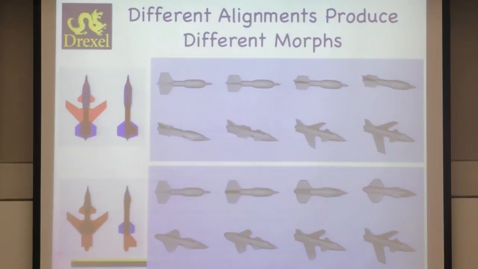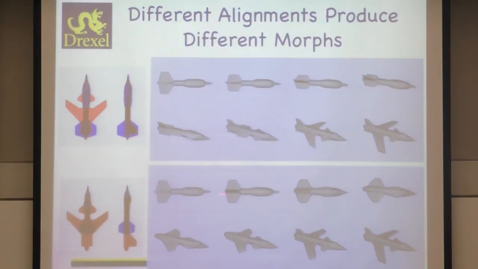Here are some examples. In the original work, we had minimal controls, and the way we control how the morph goes is simply by how the two objects overlap. In this initial one, we have this dart to this jet. Before us there was the first volumetric 3D morphing paper, and we recreated some of the results. With this configuration, the dart turns into the jet: the back fins on the dart shrink, and then the wings of the jet pop out, and there are some changes in the front. If we change the configuration, the back fins of the dart grow into and become the wings of the plane.